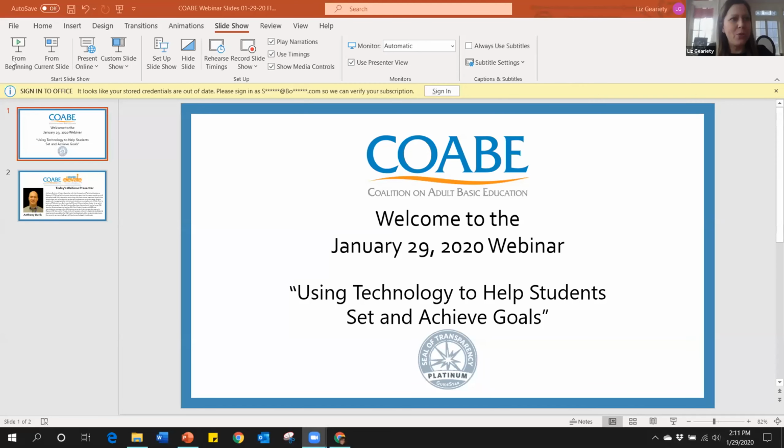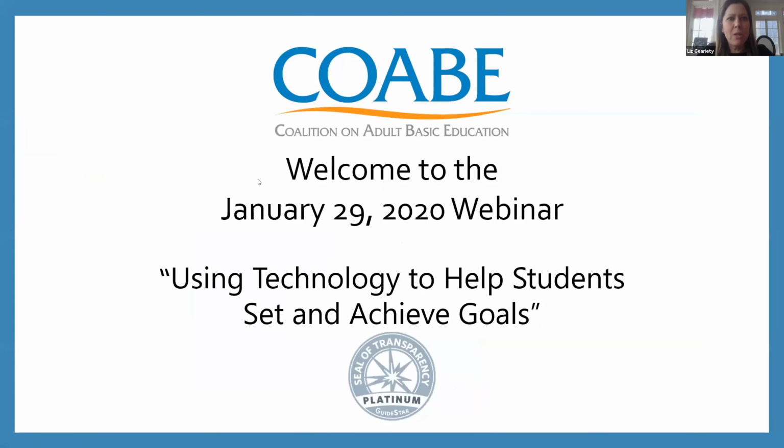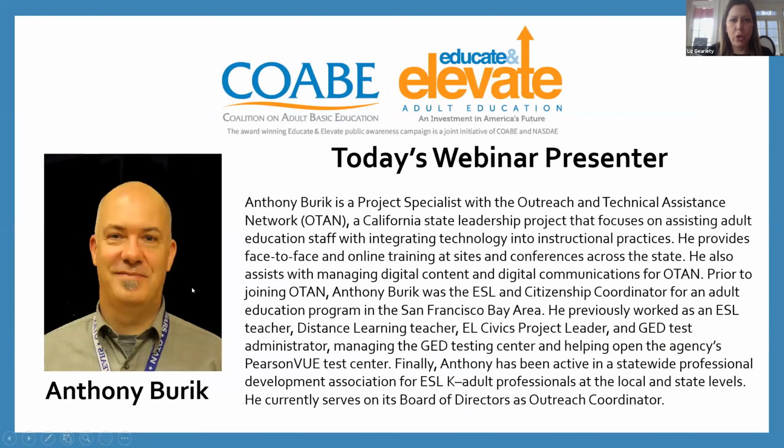I just want to show you today's title: Using Technology to Help Students Set and Achieve Goals. Our presenter today is Anthony Burek, a project specialist with the Outreach and Technical Assistance Network, otherwise known as OTAN, a California state leadership project that focuses on assisting adult education staff with integrating technology into instructional practices. What a great job, by the way. That's so important too. He provides face-to-face and online training at sites and conferences across the state. He also assists with managing digital content and communications for OTAN.